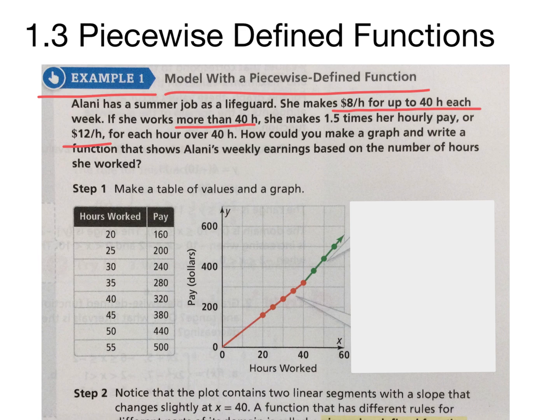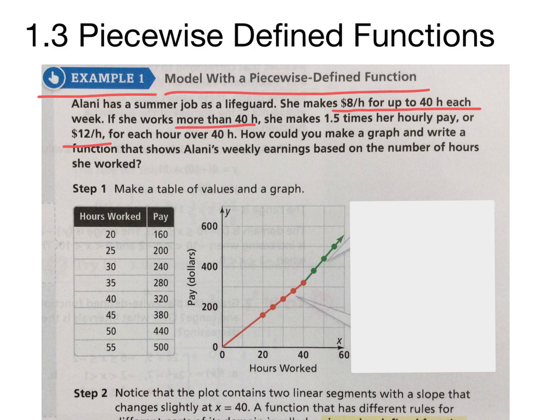This 1.5 times, I don't know if you have gotten to a job that this applies to yet, probably not, but they call this time and a half, and that means that you get paid extra bonus for working more than 40 hours. Okay, so how could you make a graph to write a function that shows her pay each week? So they've made a table of values. I'm going to say that that's not necessarily the easiest way, and we'll talk about how to create these, but really what I want to do in this example is just show you what this looks like.